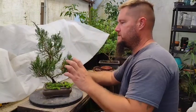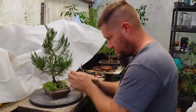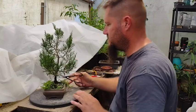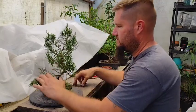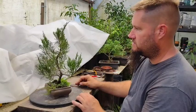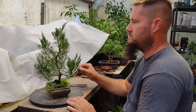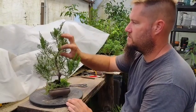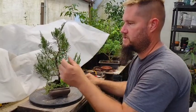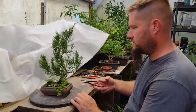Alright, so as you're going through and taking off foliage that you don't want, you can also look to see if there is back budding, like this spot right here. There's a little bud right here. So say I have a branch that I really don't like and I have back budding there, just leave that branch. And if that branch grows the way you would prefer it to grow, then use that as the branch rather than the original branch that was there. You can just take the other branch off.